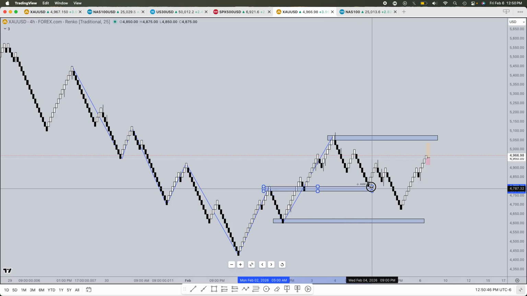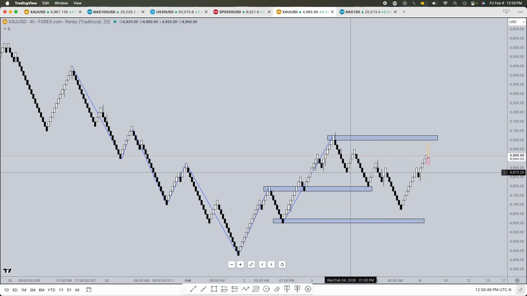I can draw this over right there. We see we got a little respect going right there. But all of this is just a retracement until I get 5 Rincos going up to say, hey, I have a new swing point. This is 1, 2, 3, 4. This is not a valid swing point. This is not a valid swing point.